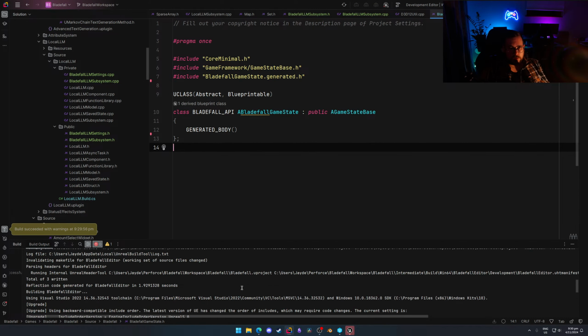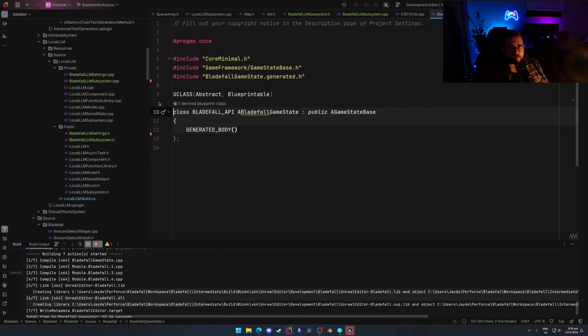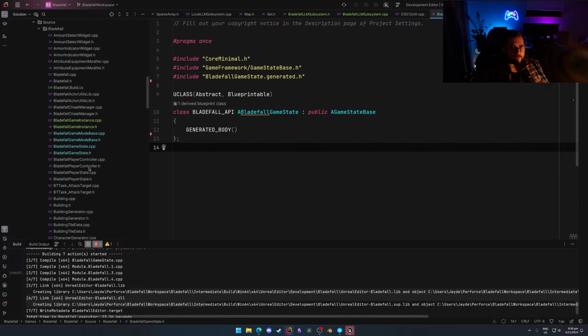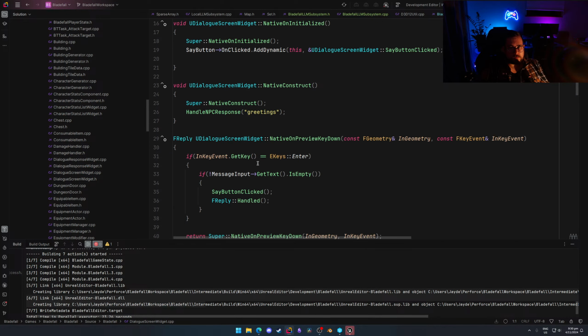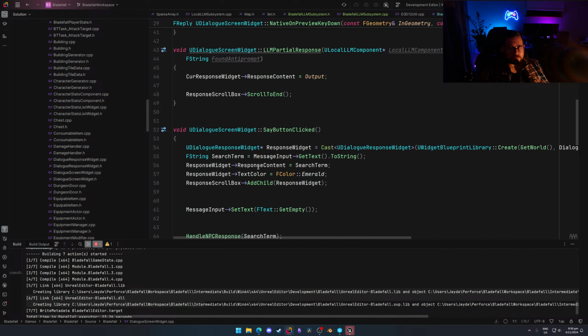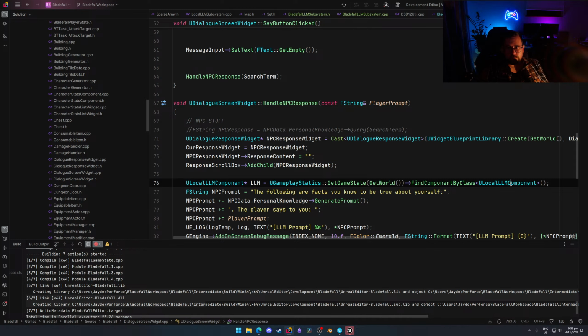Wait, there was no errors? There should have been errors. Because surely something was trying to get that component. Shit. Dialogue, I think. Here we go.